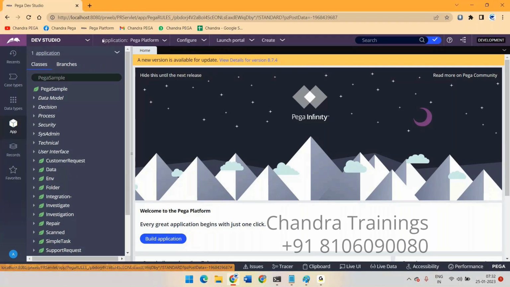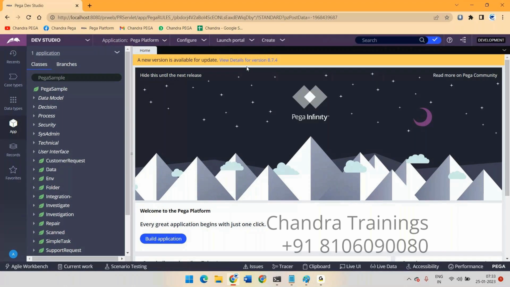Fine. And in the old versions of PEGA, here you see the application name, no doubt. Here you will see something like PEGA Rules. From the eighth version, what are you seeing? PEGA Platform. In the previous versions of PEGA, maybe till 7.4, you will see PEGA Rules. So what is the difference between showing PEGA Rules there and why is it now showing PEGA Platform? This you have to understand. You'll understand this maybe after 5 minutes.